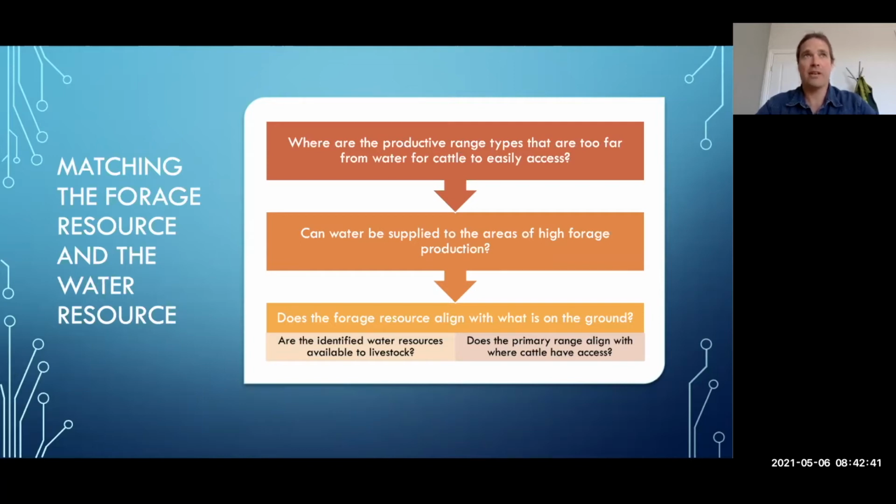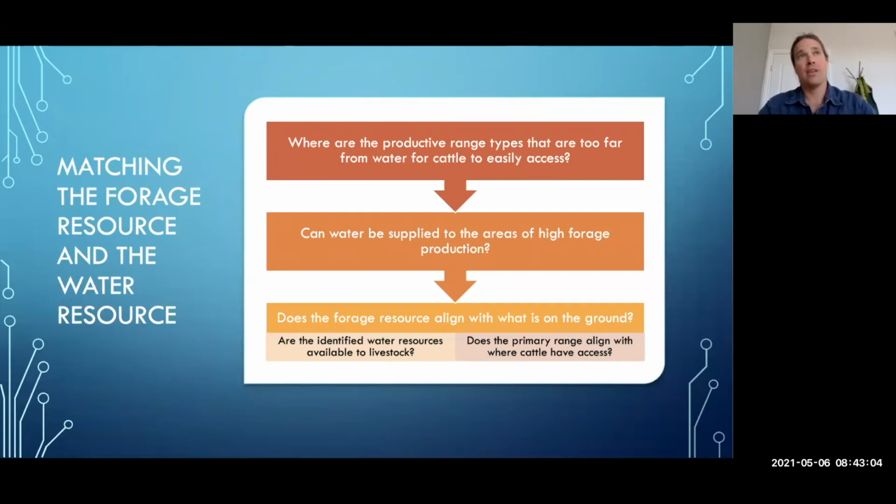And just having the information in front of us on a desktop exercise doesn't necessarily mean that's our final location for our water developments. With Guy Mountain, it actually worked out that our desktop planning exercise was very closely related to the locations that we used for the developments.